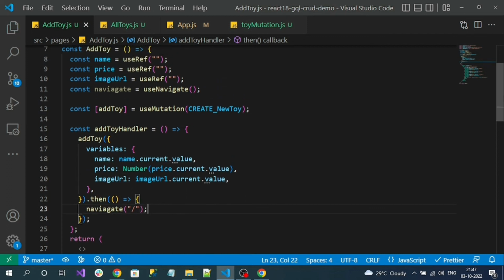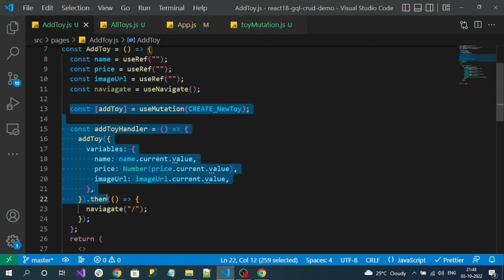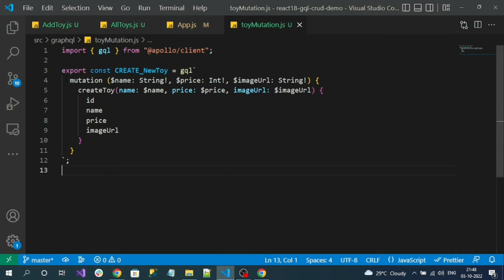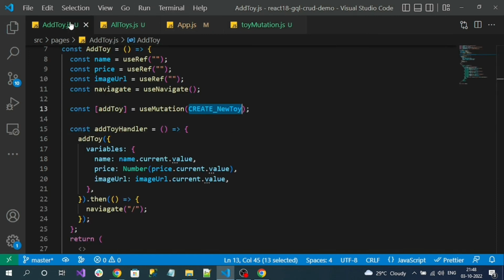So this is the actual GraphQL mutation logic. Here we will use useMutation. Inside useMutation, we will pass our mutation command, nothing but this command. And here we are getting allToys as a method. You can give it any name, some XYZ, and that will be the method.